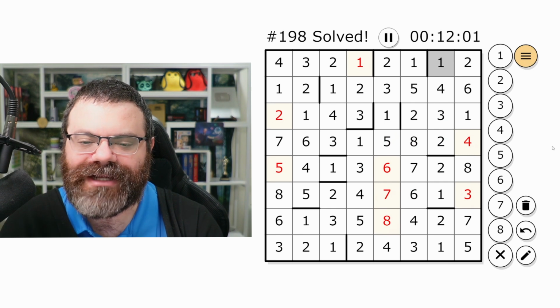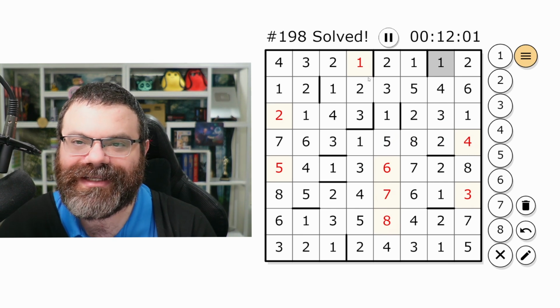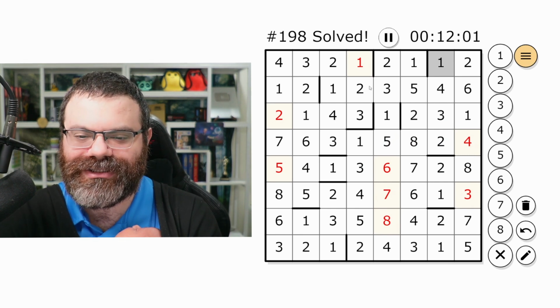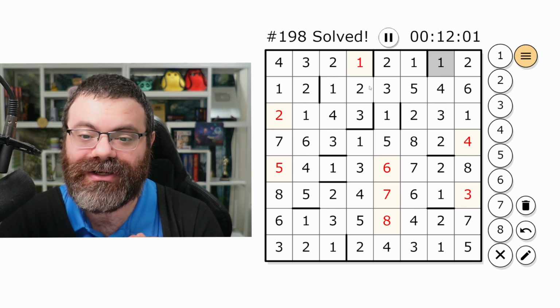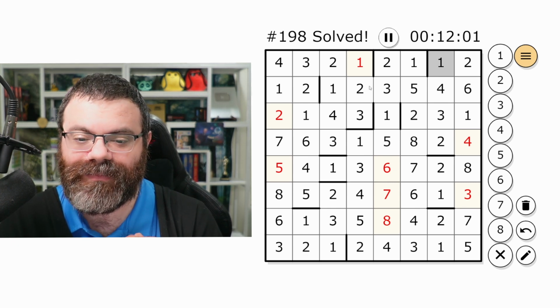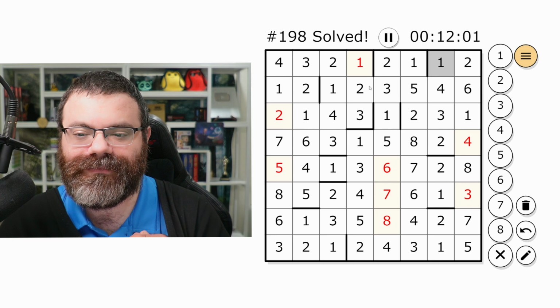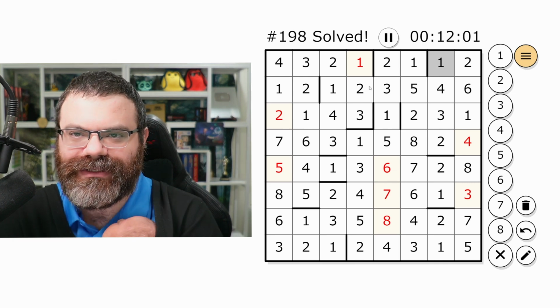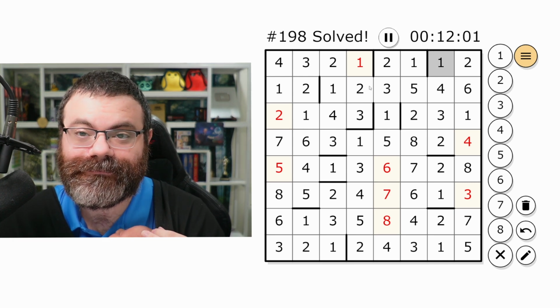Alrighty. Yeah, it took a bit longer because I was trying to avoid penciling, and it's an 8x8, so it's quite the challenge. I did pencil a little bit to kind of show what was in my head, and I did utilize that later, but minimal penciling is still pretty fun. So yeah, let me know how you did.